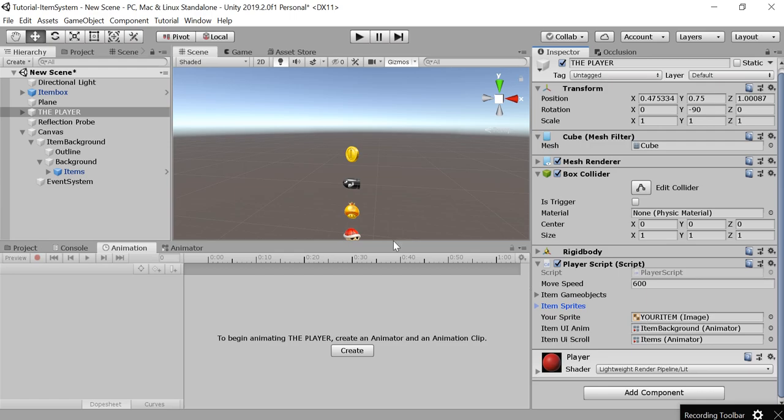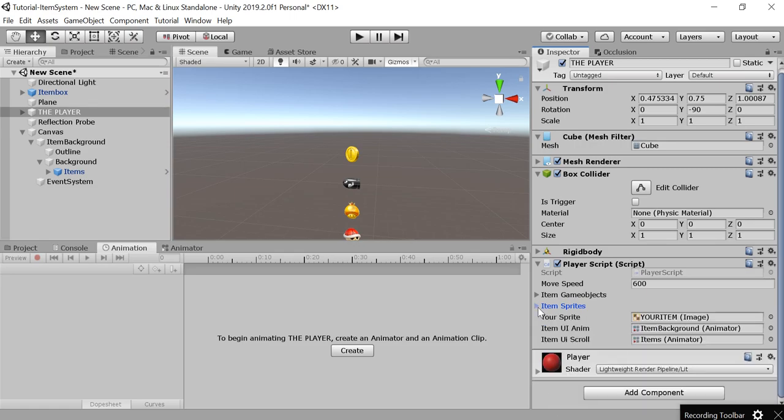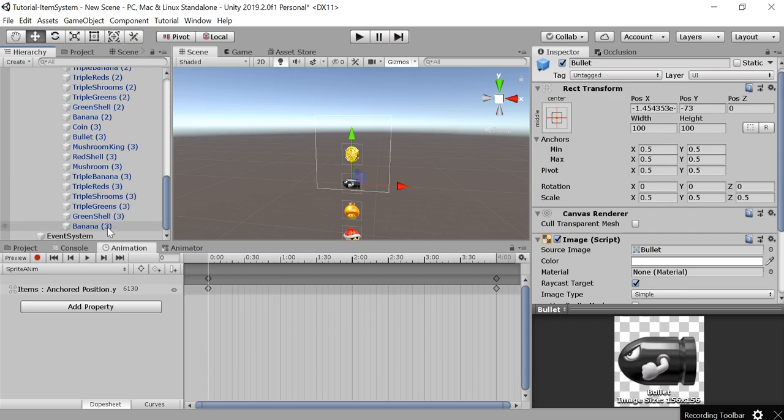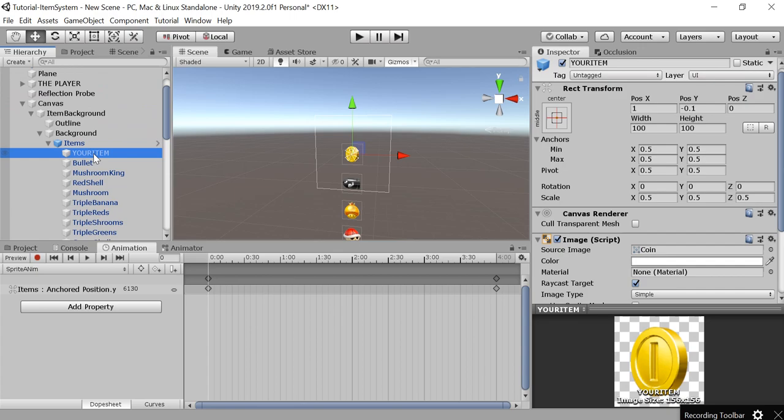So now, the reason we have this sprite array is because we can select a random sprite from here and assign its image to this last object over here. I hope I did not confuse you there, but this is your item over here, and all of these are just for aesthetics for the scroll wheel, to make it look like it's randomly choosing an item in a wheel. In reality, you're just putting the selected item's sprite in this last image over here, okay?